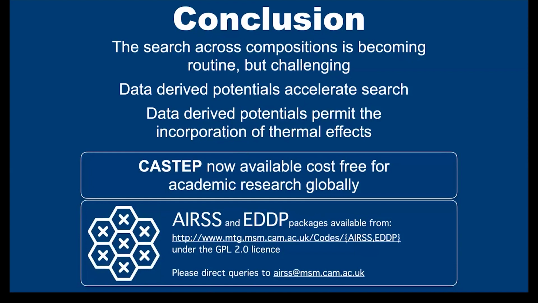And one of the key things is we're starting to be able to put temperature into our searches. And so just to finish off, the DFT code that I'm a developer of, CASTEP, it's not open source, but it's available for free for any academic researcher globally. You just have to go on a web form and sign up for it. So everyone can use that. I use that all the time in my structure searching. But my random structure searching and the machine learning packages, they're open source. You can just download from our website and do whatever you like with them. But if you want to get in touch, we have an email address there. Okay, so I think I've finished now.